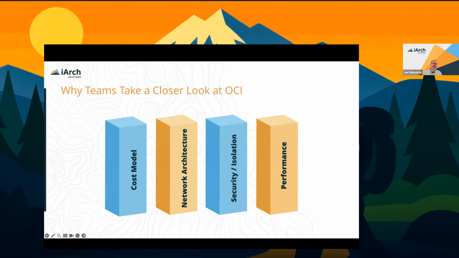Last point about why I see teams often looking at OCI a little bit closer: it's performance for the enterprise and specifically Oracle workloads. Oracle runs better on Oracle. I'm sure you've heard Larry Ellison say this before, and it's true. It's very straightforward. Any Oracle product will run better and more cost effectively on OCI than on any other vendor out there if it's deployed properly. We've done multiple performance comparison tests for different applications and cost-to-performance analysis across client environments. OCI consistently, from our experience, comes out on top in those two categories. Not a positioning statement or marketing collateral. We have data that actually shows this firsthand.